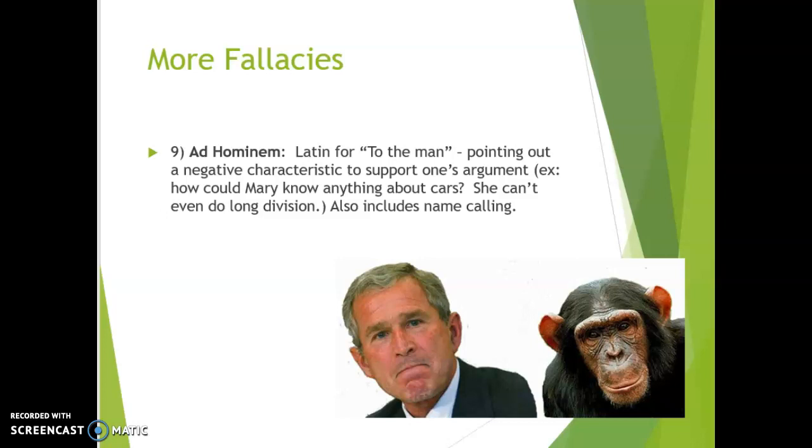Another type of fallacy is Ad Hominem, Latin for to the man. It's when someone makes an argument and then you attack the person making the argument instead of the argument itself. So if Mary's trying to tell you something about a car and you say, Mary, I'm not going to listen to you. You don't even know how to do math. Well, that's an Ad Hominem. You're attacking Mary in a different area that has nothing to do directly with cars. Here's a visual Ad Hominem. Someone is calling our ex-president a chimp in a derogatory way, and that's an error. Calling someone a name is a logical fallacy. Instead, you should attack the arguments, not the person giving them.